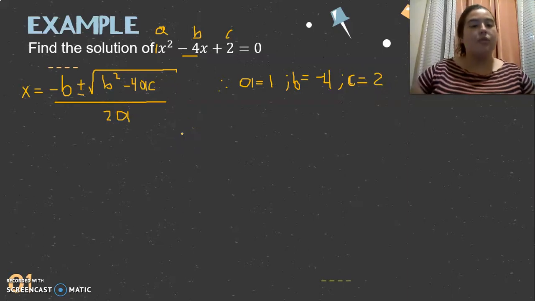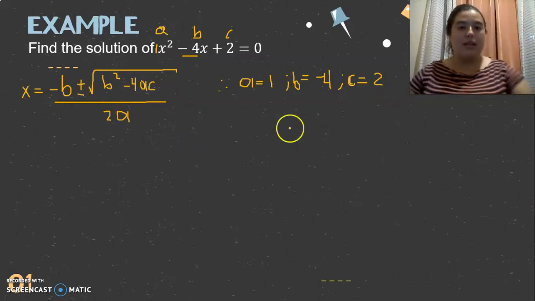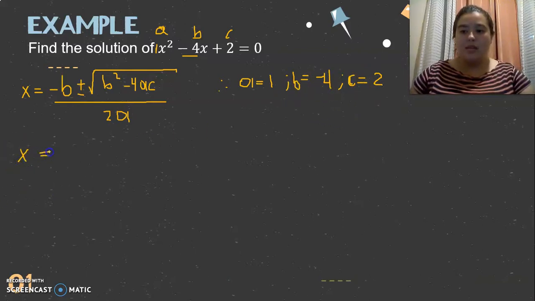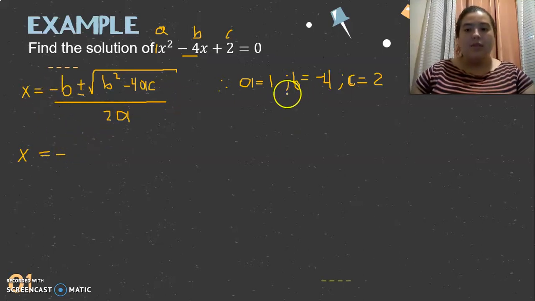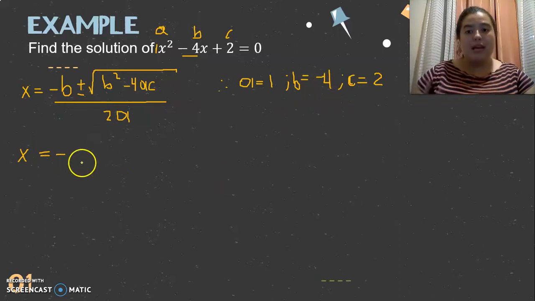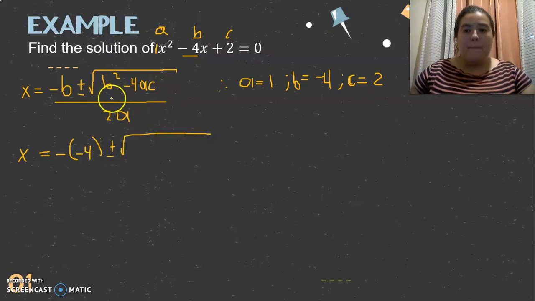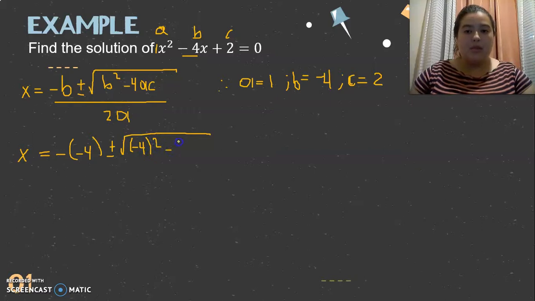So now we have to substitute the values for a, b, and c into the quadratic formula. So x equals negative, because this negative is from the quadratic formula. And then for b we have negative 4. We have two signs, so we have to write it with parentheses: negative 4, okay? This is b. Now plus or minus the square root of b to the second power, so we write b, that is negative 4, to the second power, minus 4. It will always be minus 4, okay?